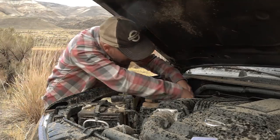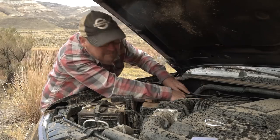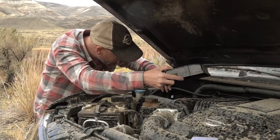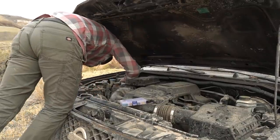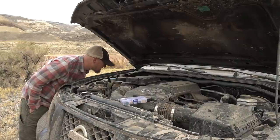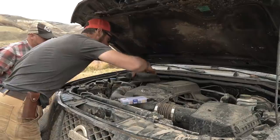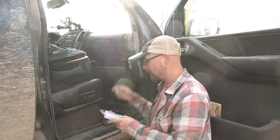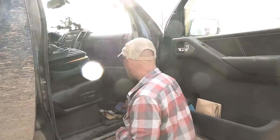Well, this is a little lack of preparedness on my part because I always carry extra fuses, but what I realize is that what I'm carrying is the small fuses that fit on the Forester. And I actually don't even know what kind of fuses this uses. Oh, those look like small ones too. The guide to the fuses is printed upside down from where we'd normally want to read it. None of them say accessory or anything like that. Is this the fuse cover here? That's the cover, yeah. I did have to look at the driver's manual, but I figured out that there is a passenger compartment fuse box also, and I found the fuse that I think corresponds to what blew out.